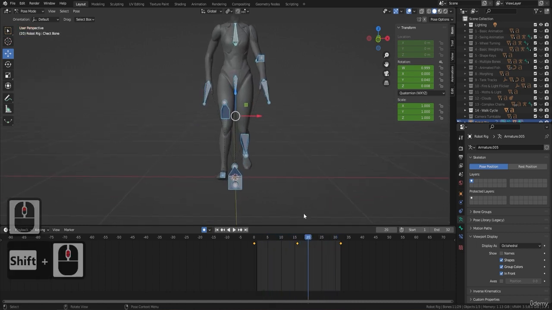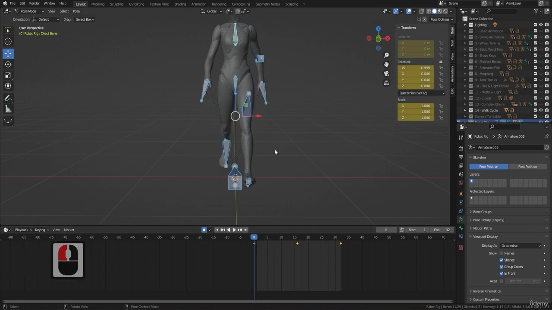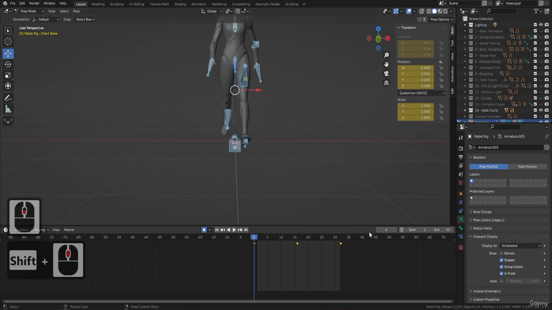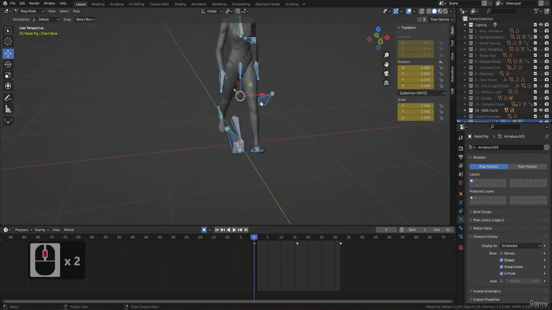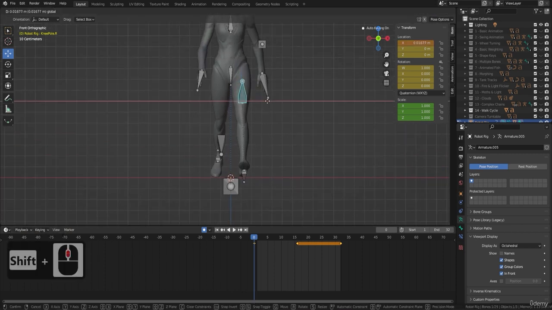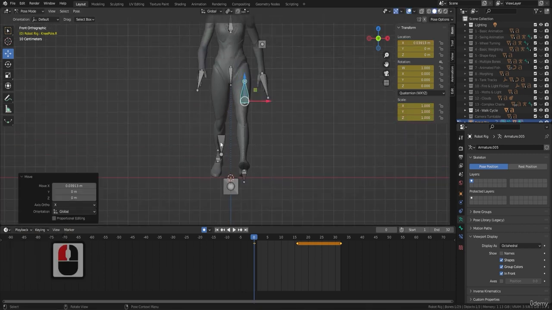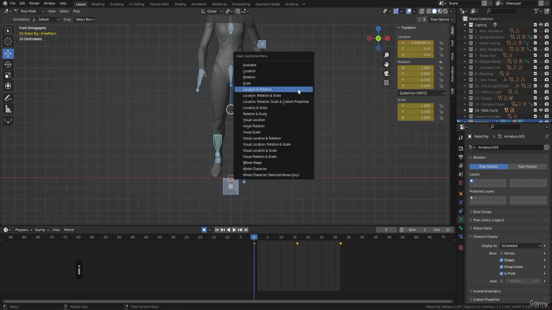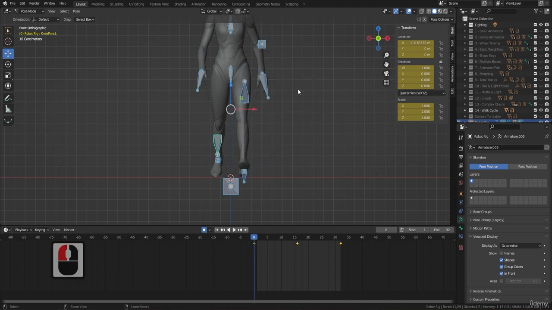Now, the other thing is you can see that her knee isn't actually moving. So I'm just going to come back to this frame. And instead of deleting them all, I should be able to move, I press 1, move her knee a little bit further out like so. I move this one a little bit further out like so. And now I'll grab them all again. I'm going to press I, location, rotation, Control C.